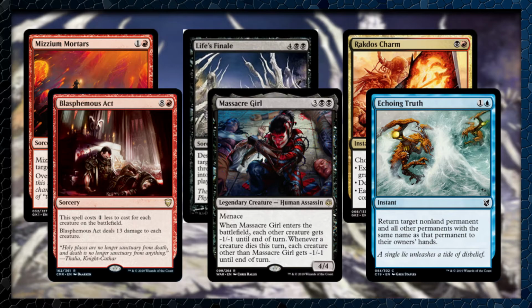Massacre Girl is a creature. It's a repeatable board wipe in that sense, plus it gets around indestructibility. You'd usually have to have a 1/1 to start things going, but she's a very valuable engine in the deck.